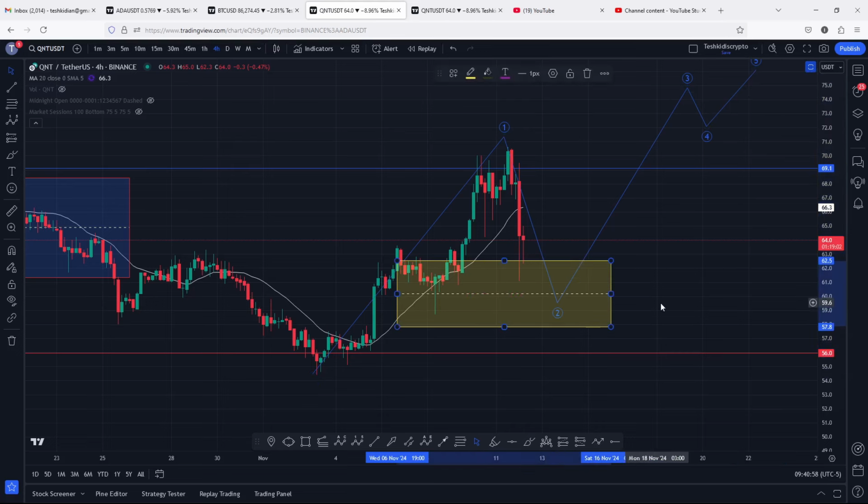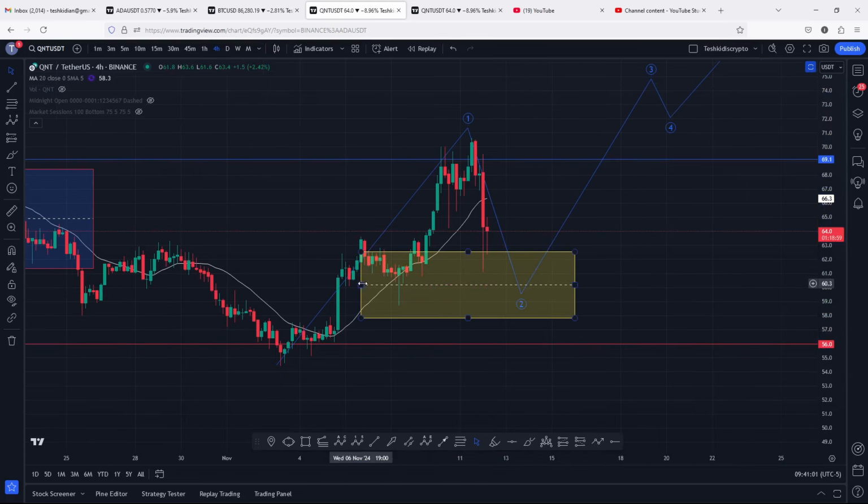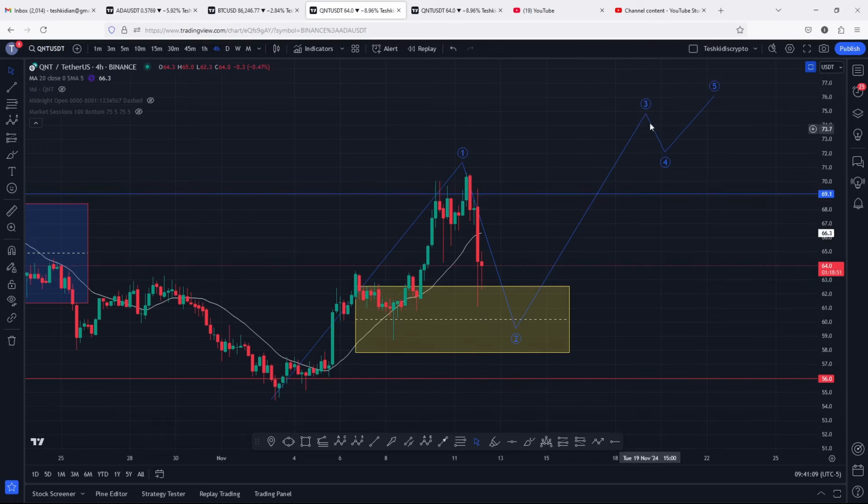But for now, I still believe that there's a chance that we can see another pullback into this area and get some candlesticks closing within the area before we can finally get the bounce to the upside in an Elliot wave count 3. We also need to have in mind that we can also get that direct bounce back, since you can all see that we are seeing some reaction to this target area over here.